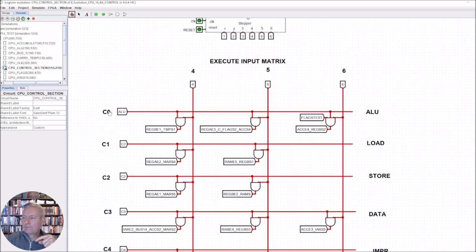And then the values 4, 5, and 6 would be the next line of the instruction, and then the next line of the instruction. So in effect, the first one, for example, would be an ALU instruction. So C0, and 4 would give you the beginning of the ALU instruction, which would do this. And then the very next line in that memory would give you the next part of that ALU instruction. So the very next line would be determined again by C0 and the value 5.